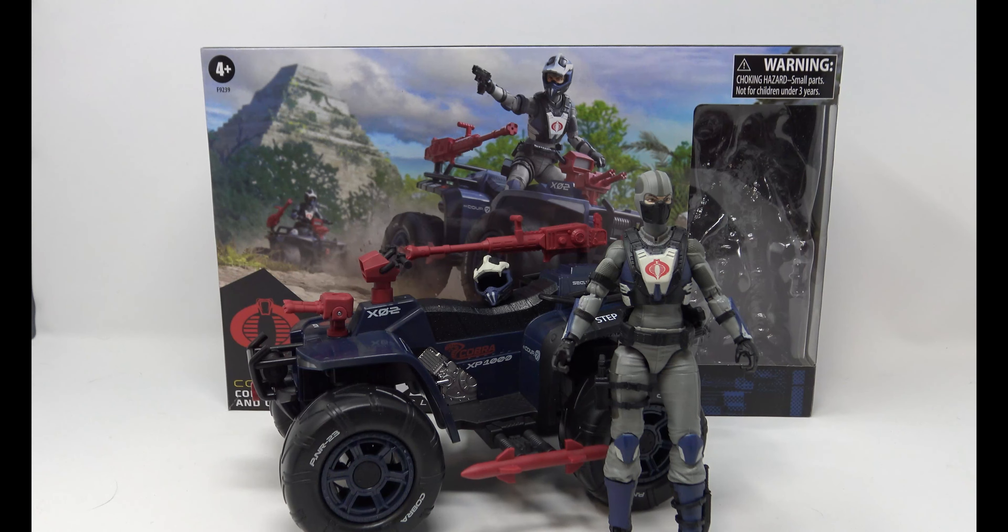What's up everybody, welcome back to the channel. Jason the X back with another review, and today I'm taking a look at the GI Joe Classified Cobra Ferret and Cobra Ferret Driver, the 119th release in the GI Joe Classified line. I gotta say I like the vehicle. There are plenty of vehicles in this kind of size to make for the GI Joe Classified line — they've been hitting it with things like the VAMP and the RAM cycle.